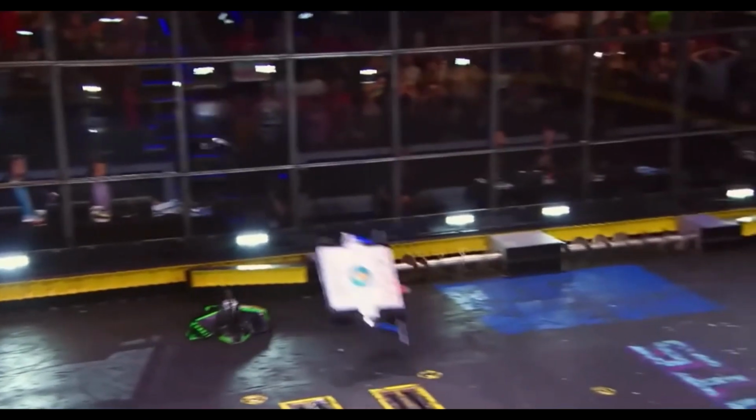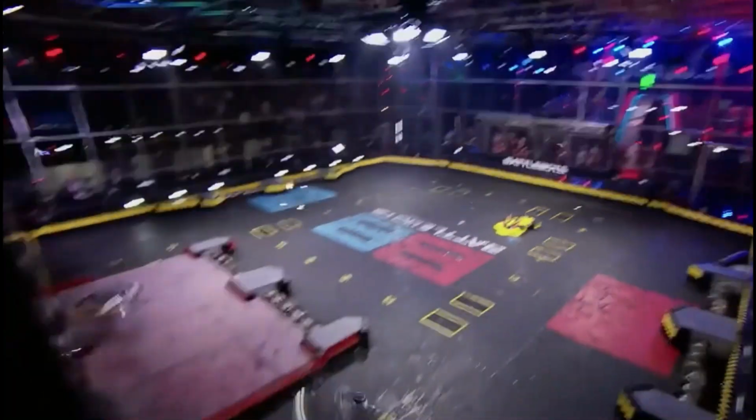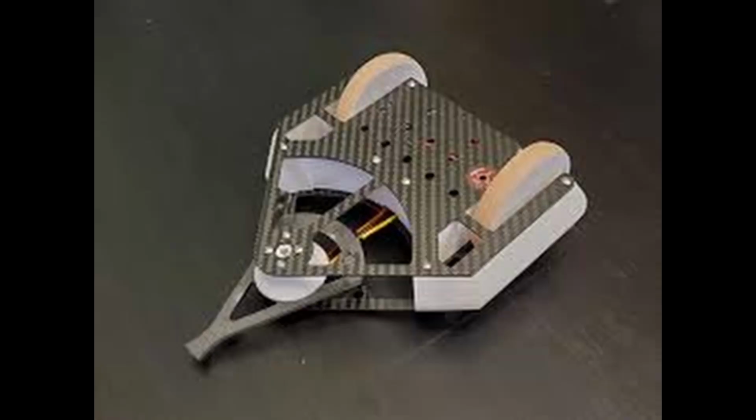Obviously, flashy big hits appealed to me, and given I'd never built a robot before, the bigger I could make the stick, the more I could use that as a crutch to hide my inexperienced driving. Vertical spinners seemed complex to drive and required more skill in lining up with opponents, so I favoured horizontals, which had a large sweeping range. A bit more research led me to mid-cutters like Tombstone and Cheesecake.